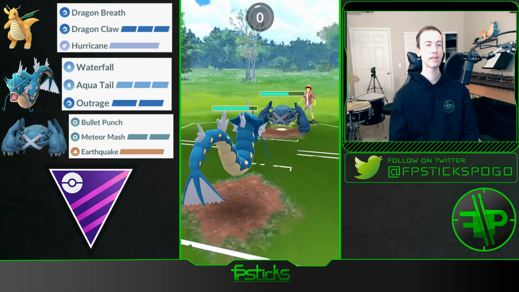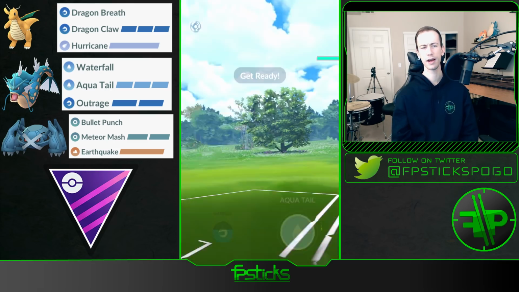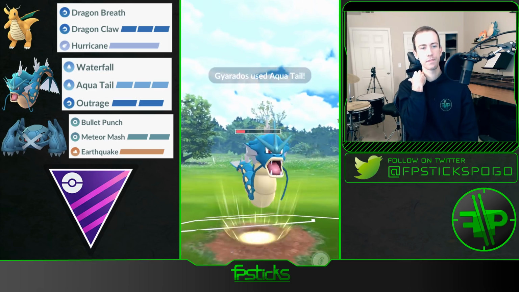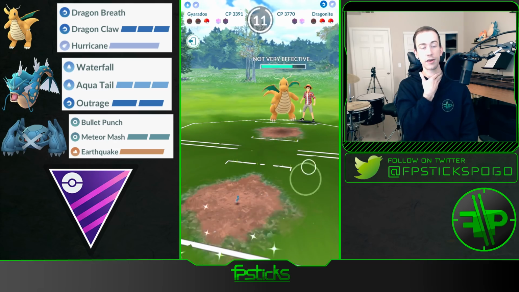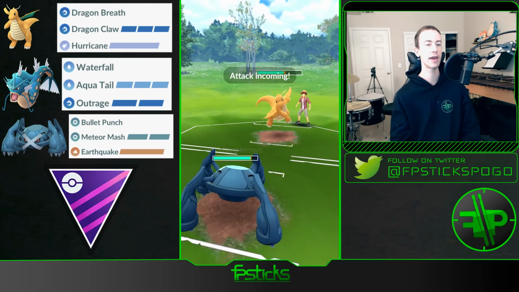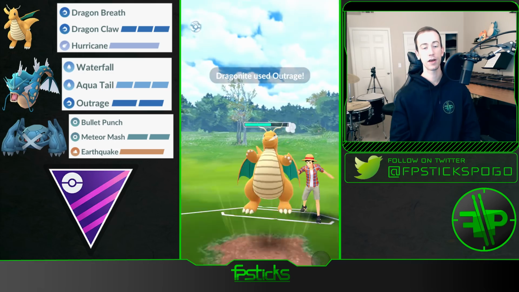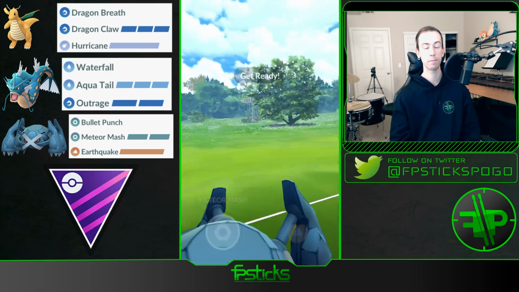Psychic is potentially scary, but okay, they are running Psychic. That's probably why they're bringing it. And then gonna throw an Aqua Tail on this Dragonite. Doesn't get the shield. Definitely should switch out right there. No point in staying in and getting farmed. That just gives the Dragonite free energy. This is most likely just... Oh man, it's an Outrage. This is pretty tough to come back from.